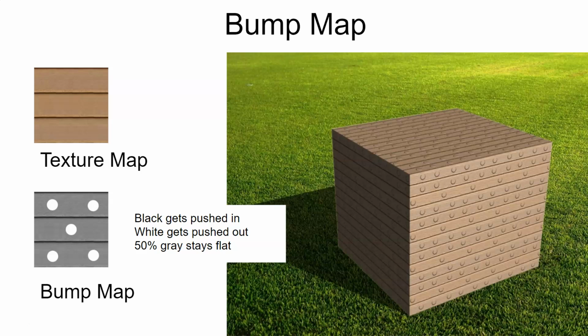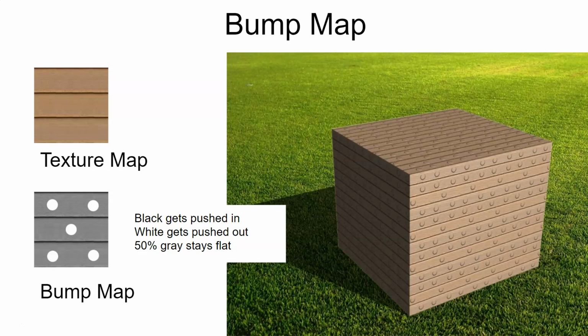Now, most rendering softwares allow you to toggle how far in and out it goes. There's always a limit. Obviously, you're not going to extrude a skyscraper just by putting a flat plane down and giving it a bump map. Not only would that take more time than just actually building it, the software just can't do it.